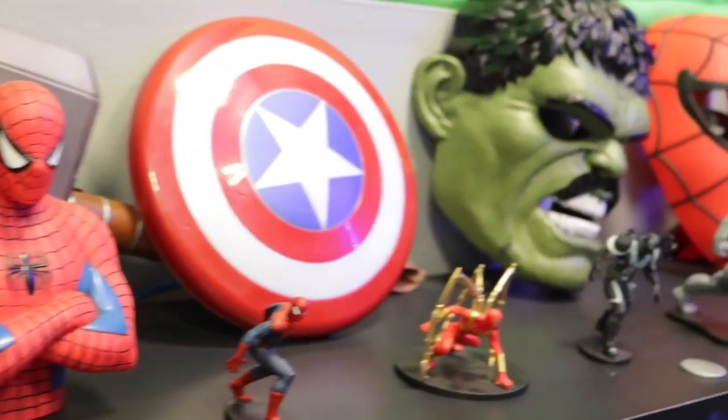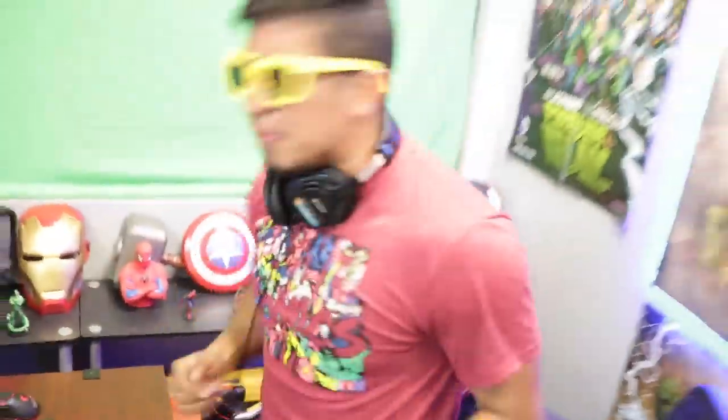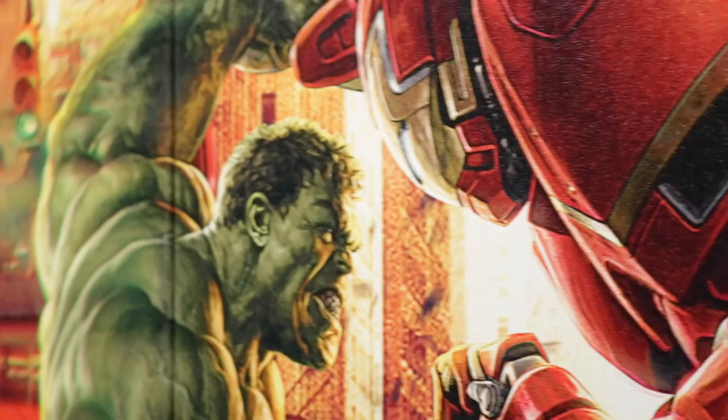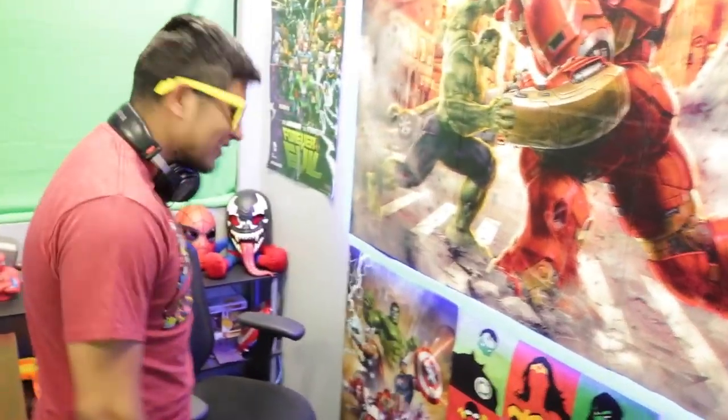We got the Iron Man mask, we got all the toys, we got the guns. And just in case you guys trying to strap up, we're ready, man. We got the Nerf guns right there. Right here, I'm sure you guys recognize this sexiness. Riff Raff had it in his room, and I was like, bro, we're the Marvel DC room. Bring it to our room. We just jacked it. We just took it. And then it fell yesterday. Remember that?